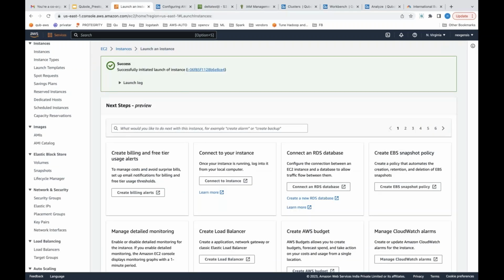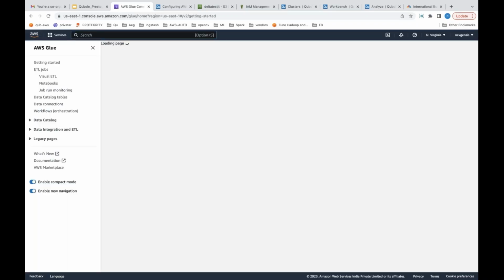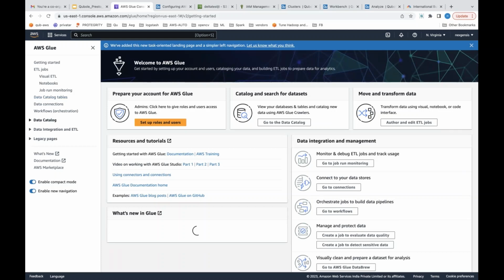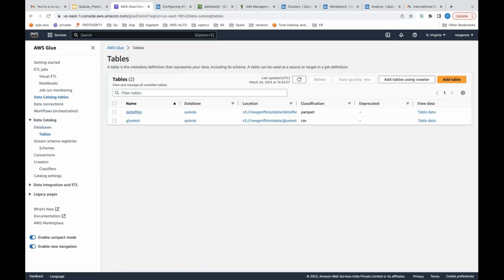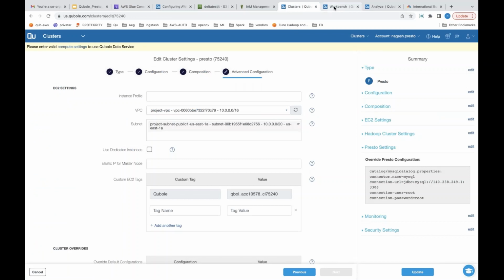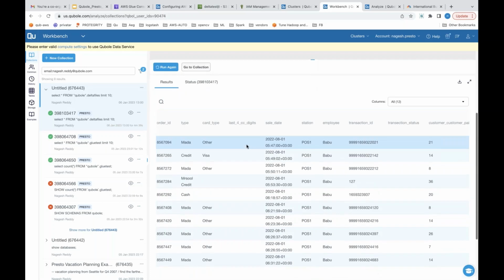So that's one, and let's jump to view quickly to see the tables over there, which we have configured. So if you go here, tables, so you have Delta files, and there's the various tables that I have created. Of course, Delta files is the one that we would be using, which is based on RK and Delta. So once you come over here to Qubole Workbench, you can query the data, and I just query the data just for making sure that we can have a quick demo.